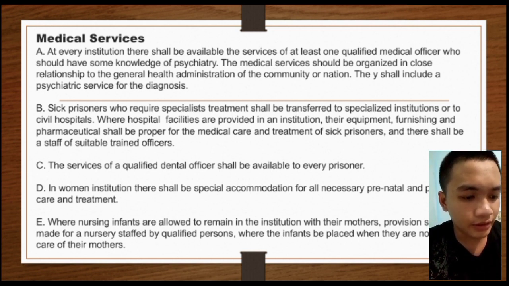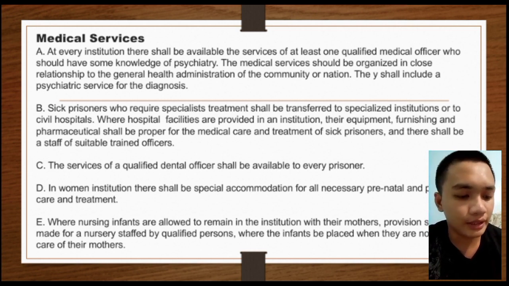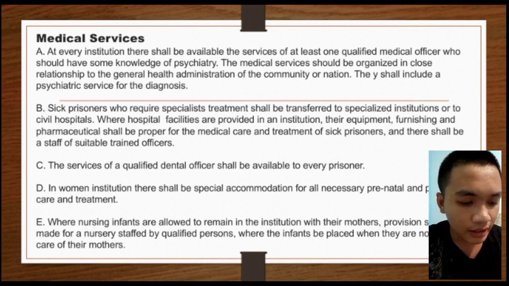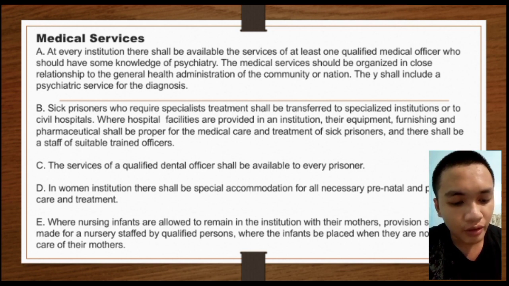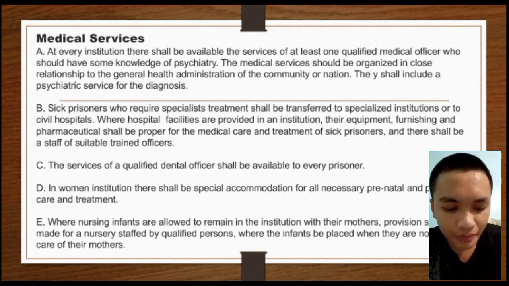Medical service. At every institution there shall be available a service of at least one qualified medical officer who should have some knowledge of psychiatry. The medical service should be organized in a close relationship to the general health administration of the community or nation. There shall include a psychiatric service for the diagnosis. So meaning daw sa kada institution kinahanglan naay isa ka medical personnel nga naay experience gikan sa gawas. Kinahanglan pud daw nga naay psychiatric service para sa mga naay sakit sa mental or mga abnormalities sa ilahang pagkutaon.